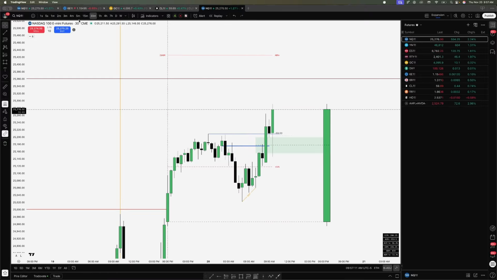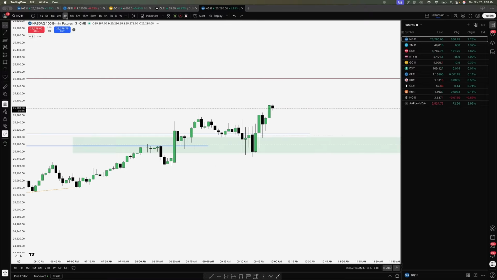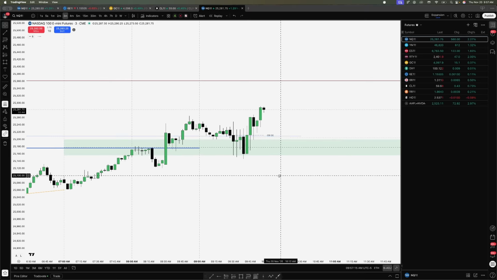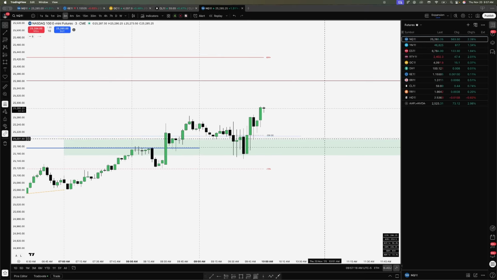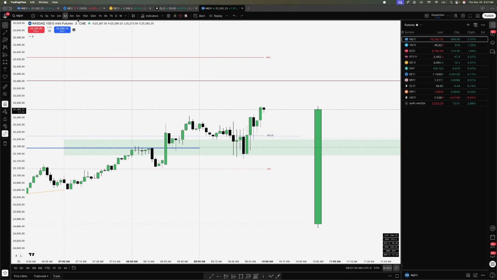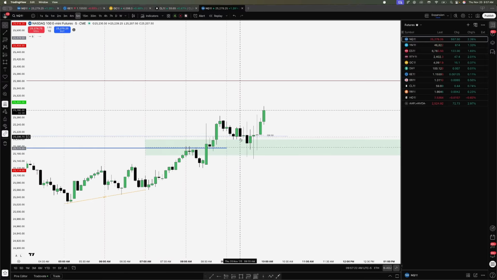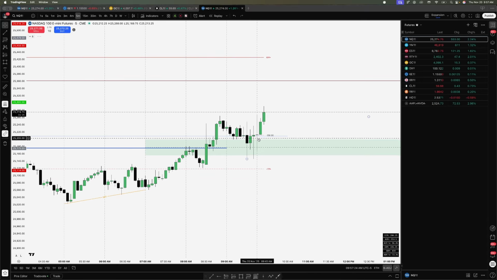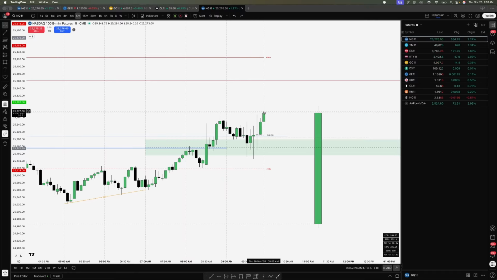So now what I could do is I can go to a 3-minute and see if there are any points of interest. There's no points of interest really. Yeah, see, this is pretty much choppy. What would be really nice is if there would have been a fair value gap left behind here. And then the next candle opens and trades into that fair value gap and creates a swing point. That would have been really nice.